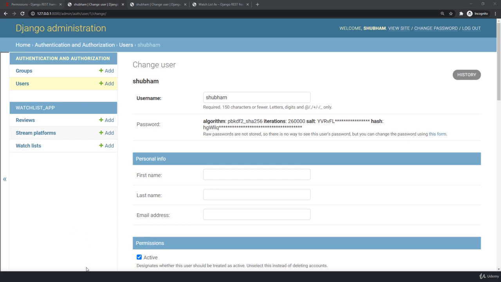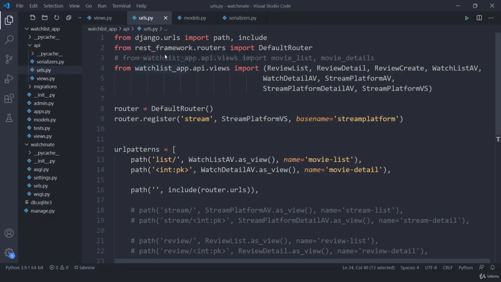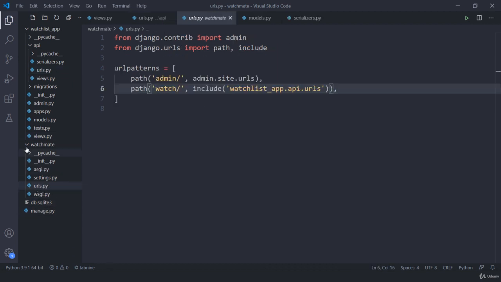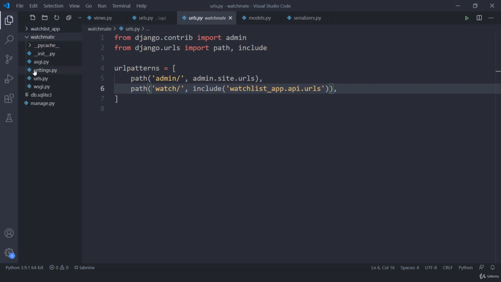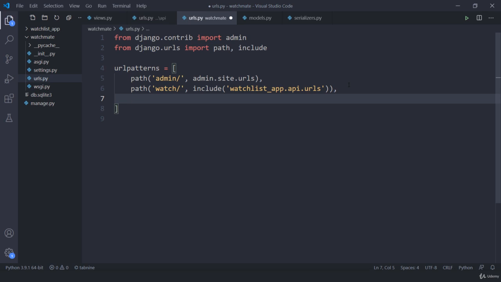So what I'm going to do is jump onto my URLs, and I need to visit my main URL, which is inside my watchmate. So if you see, this is my watchmate, this is my main URL. Here I'm going to utilize api-auth. The first thing I need to do is create a login page, which by default is known as api-auth itself.